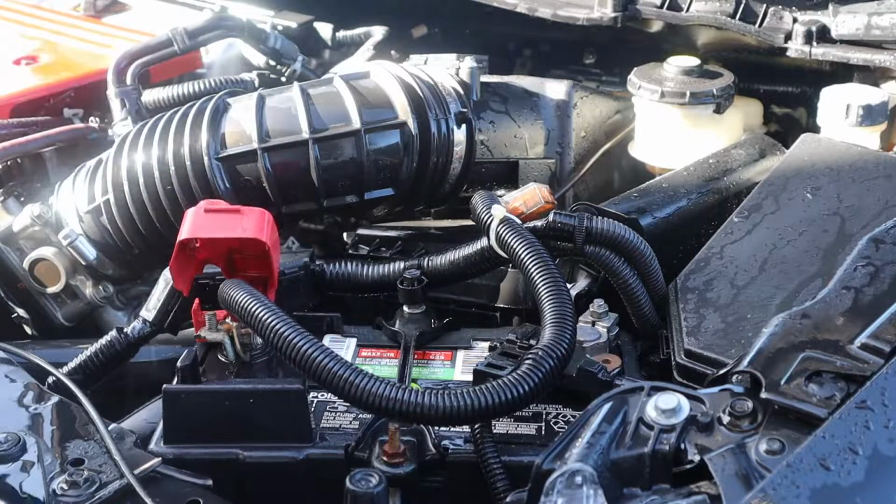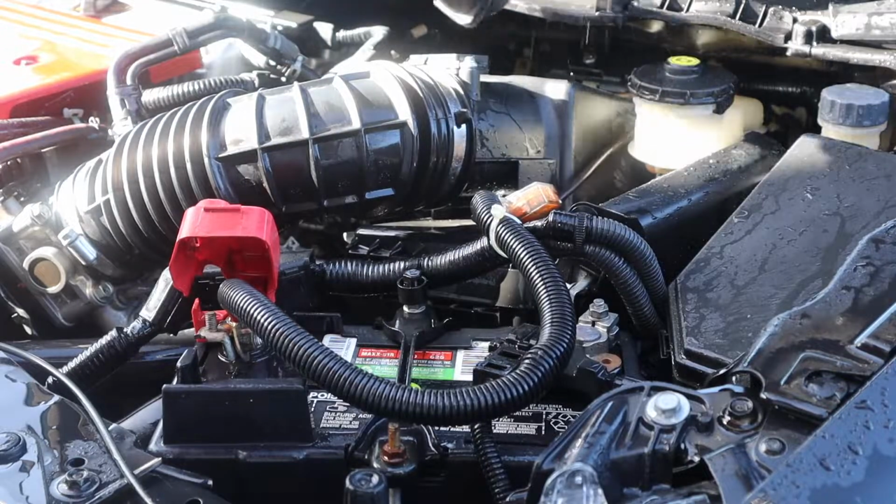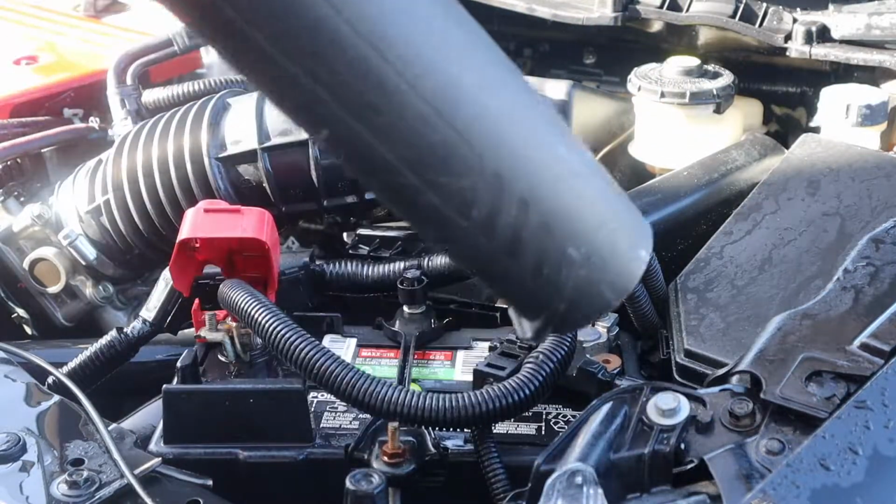After rinsing the engine bay, I'm gonna go ahead and, with the blow dryer, blow dry the whole engine bay. After that, drying it with a microfiber towel.